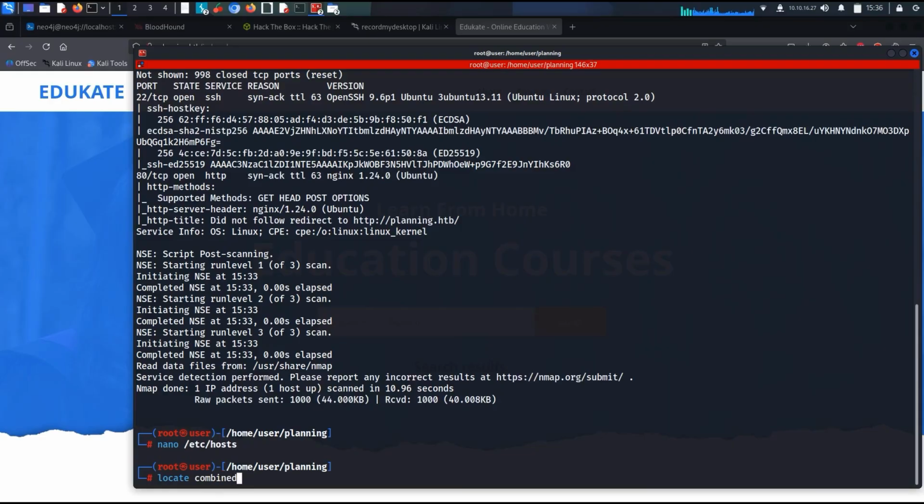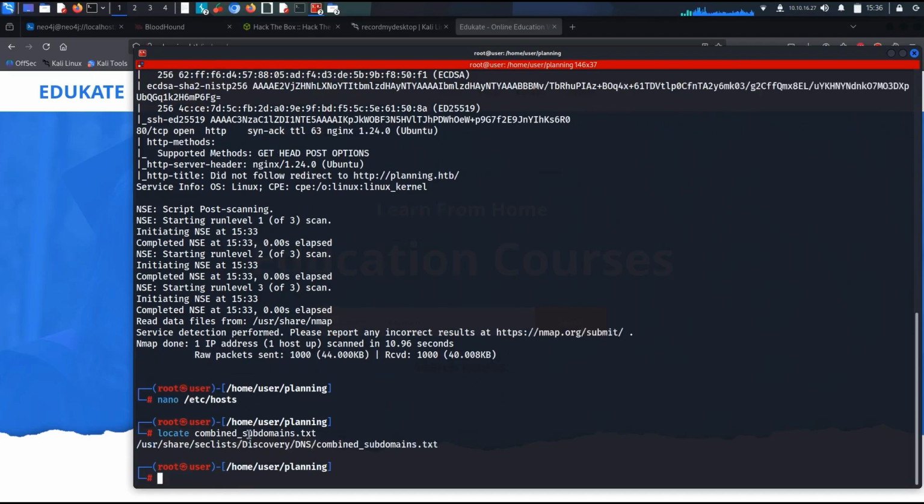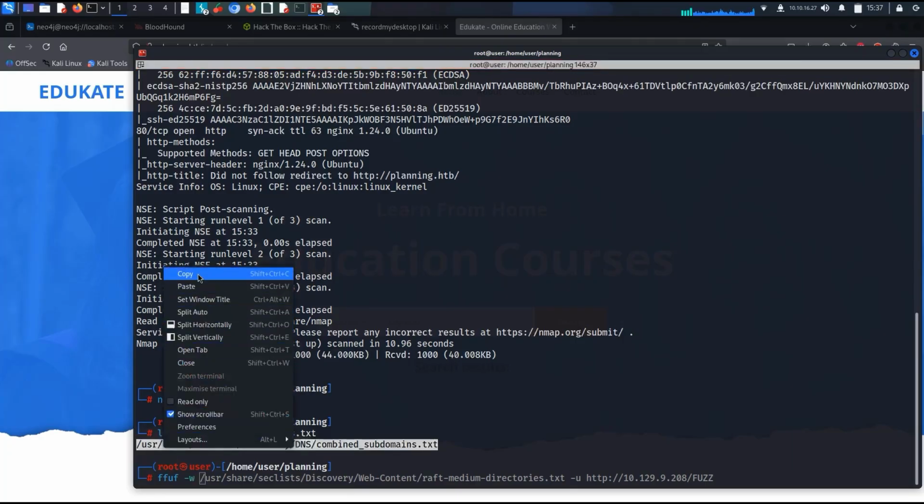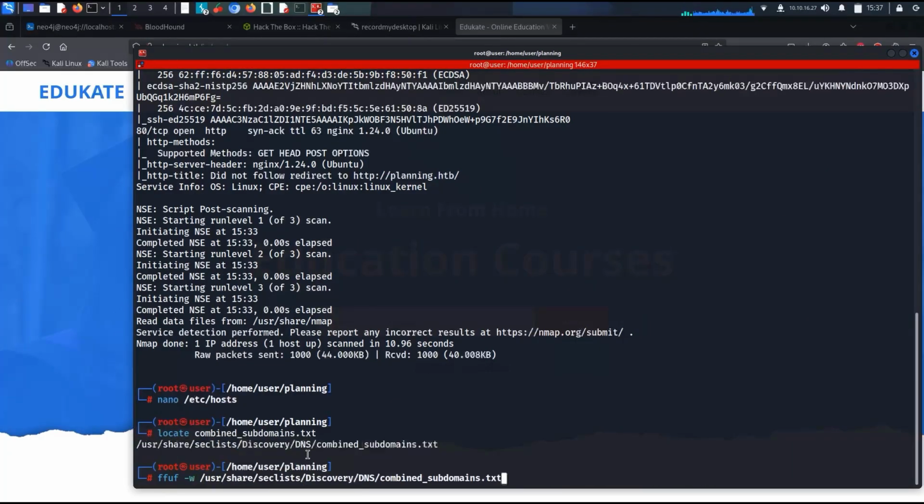This is going to be a subdomain word list from SecLists. This is quite a comprehensive one. This is good. So we want to use ffuf, but we want to use it looking for vhosts, not directory fuzzing in a traditional sense.